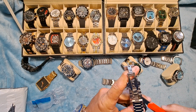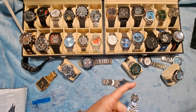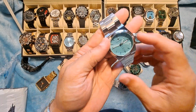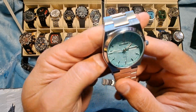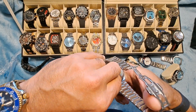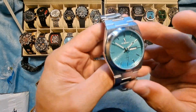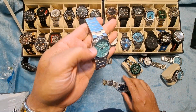So some of the items, since this tariff issue, I bought this stuff literally right before the tariffs went into place. I bought probably 25 watches at the time because I wanted to get in under that tariff. But I have gone in since, and I've seen a lot of the watches that I have purchased have kind of doubled in price. Some of them have tripled in price since the tariffs. Some have crazy import fees associated with them and other things like that. So I'm glad I went and purchased all of these watches before that happened.